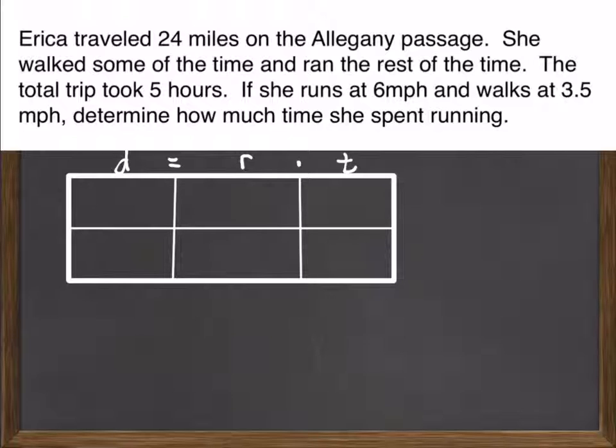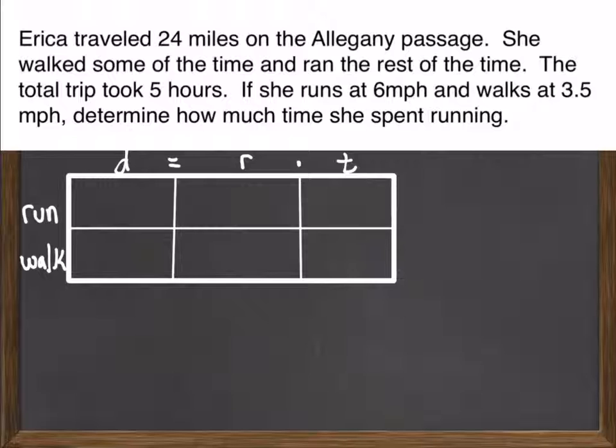This is a typical distance, rate, and time problem. Usually in distance, rate, and time problems we have lots of information that we have to deal with, so we often use a distance, rate, and time chart based off the fact that distance is equal to rate times time. So the first thing you would want to do in these problems is look to see what it is that you absolutely know for certain.